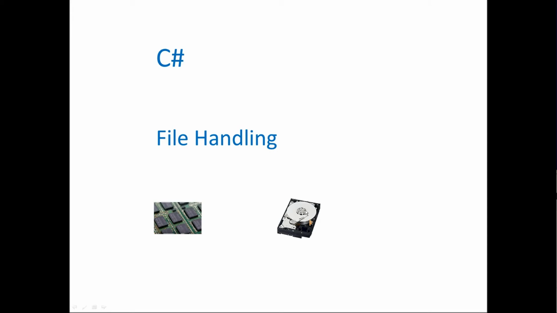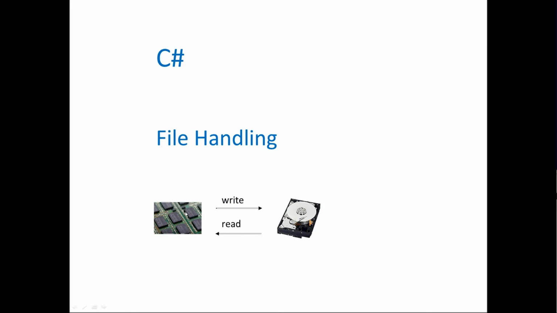We have some memory in a computer and we have a hard disk, and we can transfer from one to the other. When we go from the memory into the hard disk, we call that the process of writing. And when we're retrieving from the hard disk into the memory, that's called a read. Then the data can be displayed on a screen or something like that.